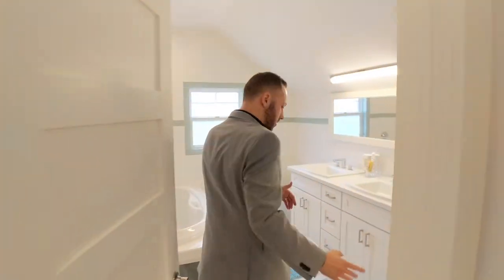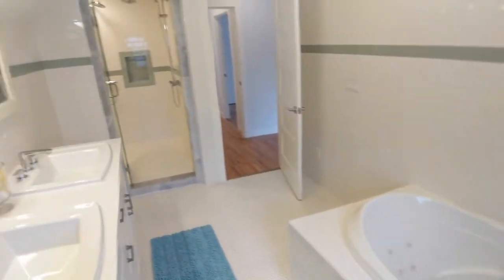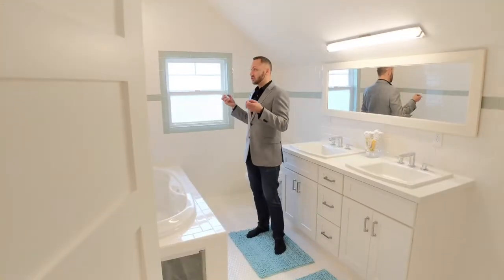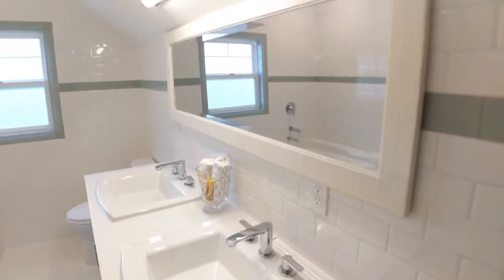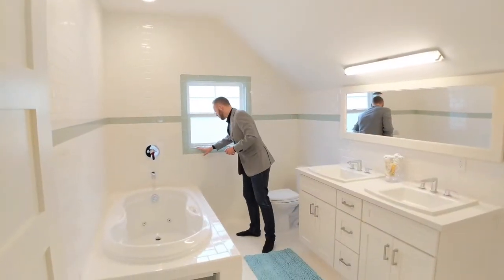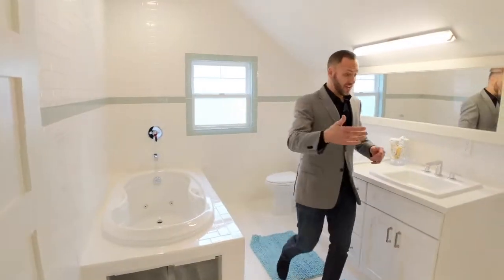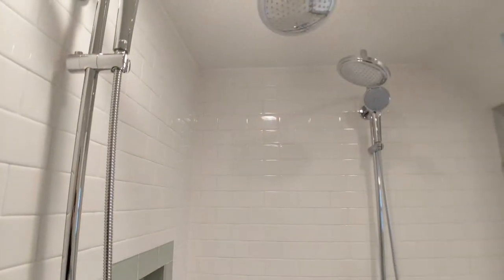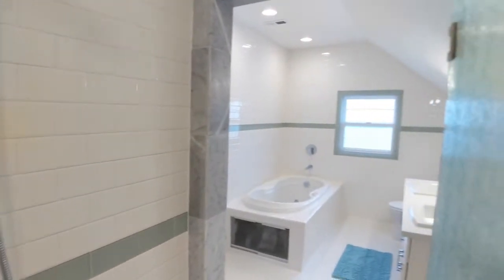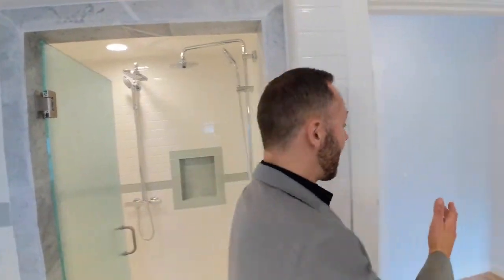The master suite is just gorgeous. Let's start with the bathroom — 1910-style octagonal tiles, which they have recreated in this totally renovated home, with gorgeous subway tiles going all the way to the ceiling. They did not cheap out on that. These are really beautiful translucent tiles with green behind — not just a solid painted green, it's translucent with the green behind. And check out this walk-in shower with more marble tile accents, super deep, with even octagonal tiles up on the ceiling. Nowhere did they cheap out on this.